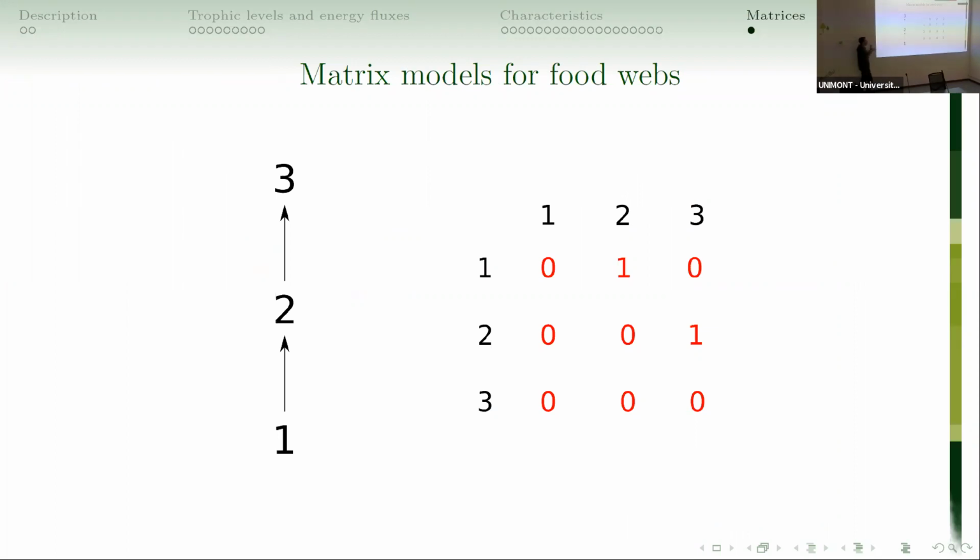So how do we quantify and draw the food webs? We make these matrices, where here we put all the species that have a role as prey, and here the role as predator, right? The 0 means no interaction, and 1 means interaction, which is predation. So here it says that species 1 is the prey of species 2, and species 2 is the prey of species 3. Okay, and when we put this food web in the computer to calculate all these things, we use this notation.